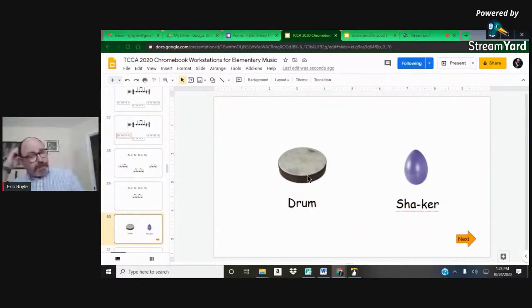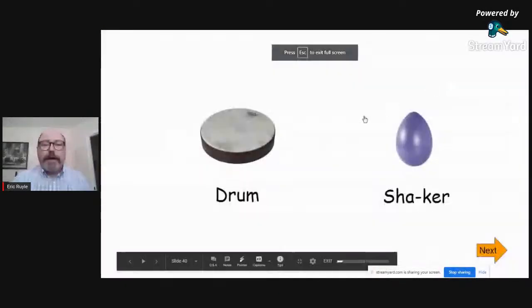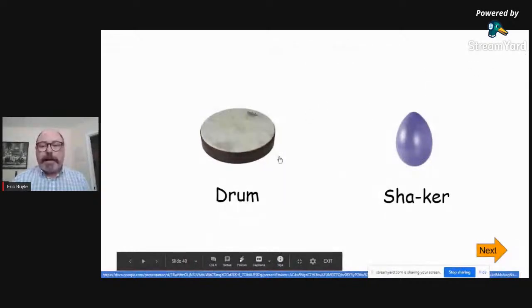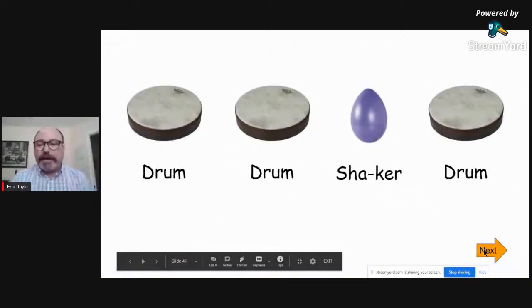This is an example of a slide that I started using with my kids. Currently, I'm at an EC campus, which means I have kindergarten, pre-K, and actually some preschoolers. I started using rhythms like this, starting out with drum, drum, drum, shaker. This is an example of what I did. Let me present. Again, they can't click anywhere. Okay, so they clap that. Then I put a little tag there and next. So that moves it on to the next slide.